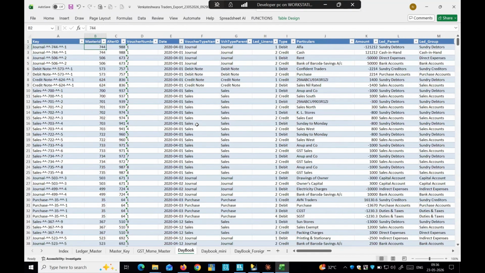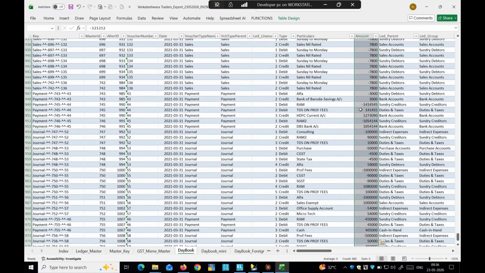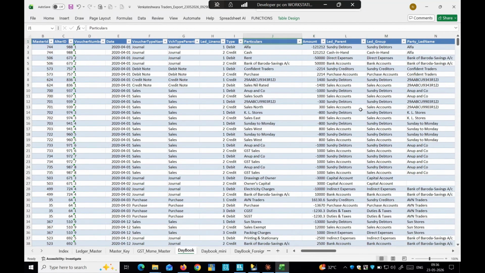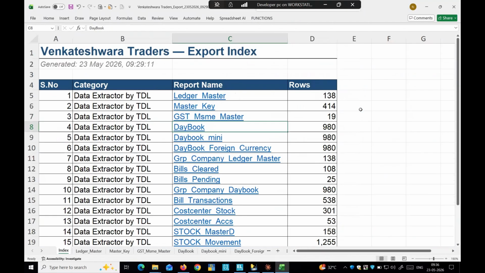It captures both line items of any transaction, so both the debits and credits of a voucher are taken. The entire dump, you can see the sum is zero, so that means all the transactions are taken here with all debits and credits, line-item-wise reports, which can help you get a lot of insights.